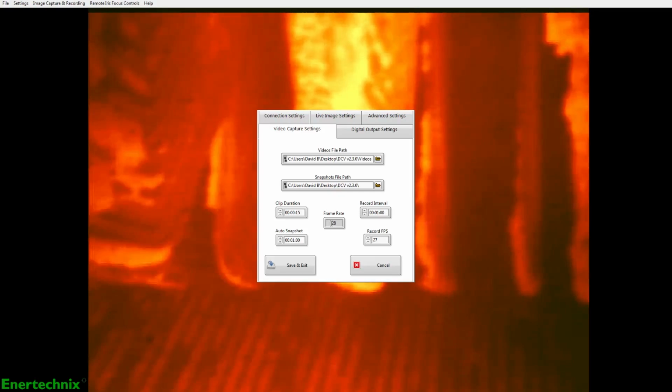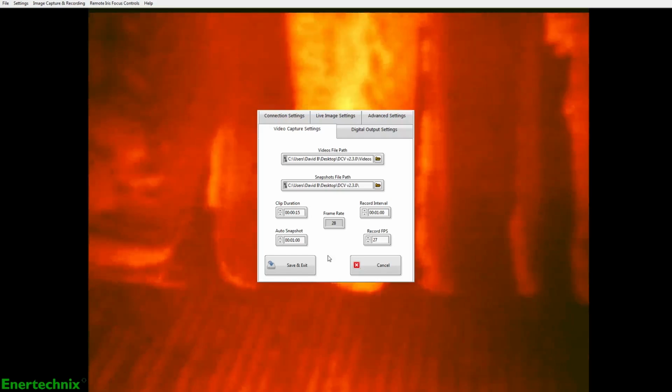Now below that we have our frame rate indicator, which just tells you the live image frame rate. And then we also have the auto snapshot increment, which right now I would be storing a snapshot every 1 minute. And then we also have the record frames per second, which essentially you want to line up with whatever the frame rate is you're getting while you record video. Again, you shouldn't need to change this once it's delivered, but the control is here.